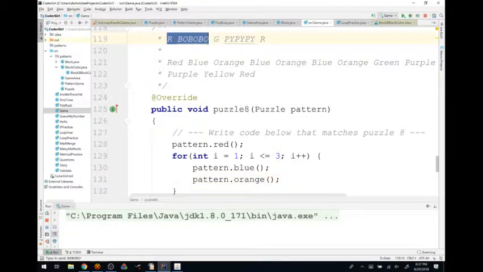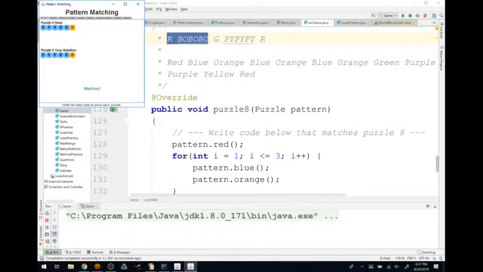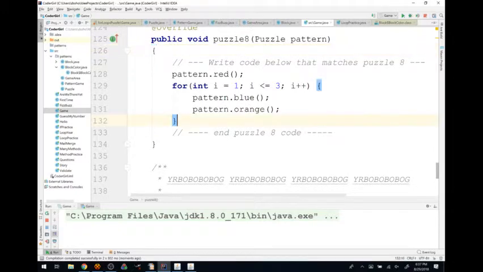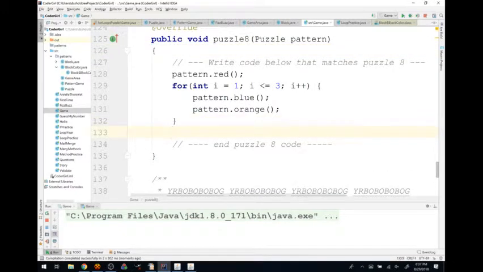So we've already done this whole chunk. And actually, if you want to test your code, which I strongly recommend you do, you can run this in between. You don't have to finish it up. That was number 8. You can see that we've got the first chunk of the pattern taken care of. We just need to figure out the second half now. So there's this green. It's not repeated, so that's not going to go inside of a loop. I'll just put it by itself outside of the loop.